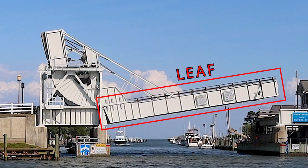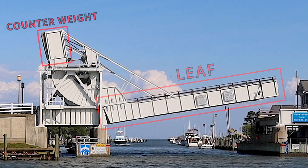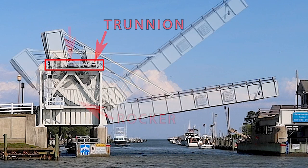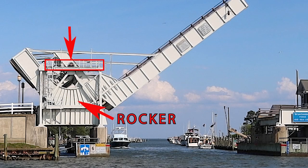The leaf spans the opening. The counterweight does most of the work to open the leaf with the help of gravity. The trunnion is the pivot point of the opening bridge, and with the rocker allows the bridge to roll back on itself.